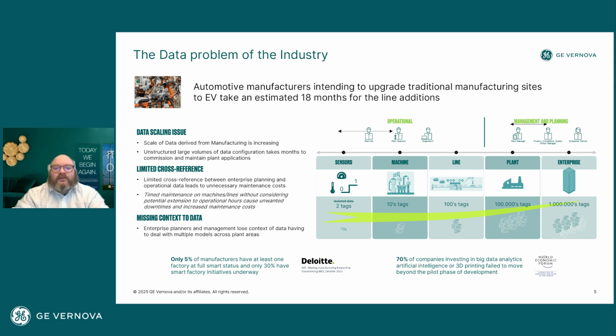And then at the end of the day, you're able to really drive analytics to get a positive outcome. You can see only 5% of manufacturers have at least one factory at full smart status. Let's help you to get there. With Data Hub, you're going to have the preeminent option on the market to make sure that you're able to get your data out of the silos that it lives in today and make sure that you're able to drive an insight and to drive a real impact into your process. And so that everybody across your operation will know what's going on and when it's happening and how to fix any issue that arises.